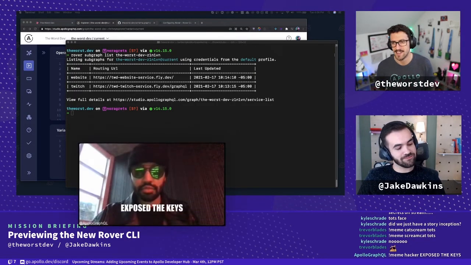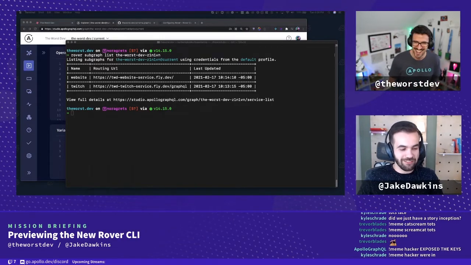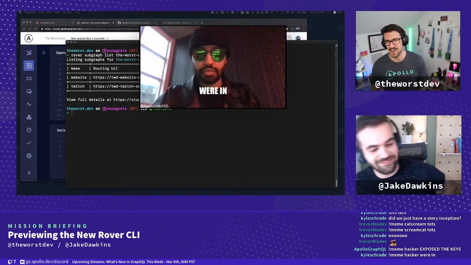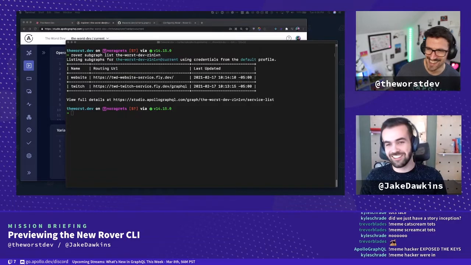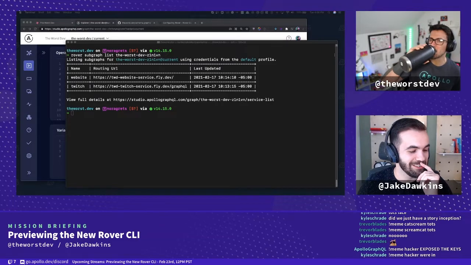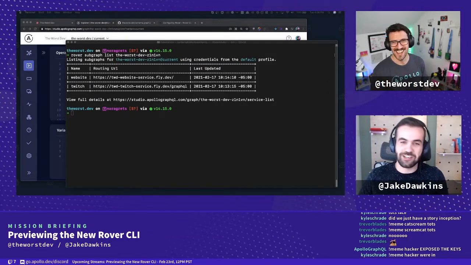Boom. Expose the keys. Give it a little 10-second delay for me here. It takes a little bit to come through, but when it does, it's worth it. Oh, there it is. Boom. Perfect. Exposed the keys. Yep, checks out.